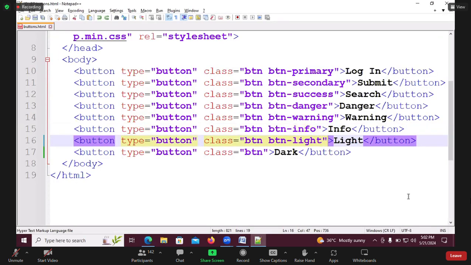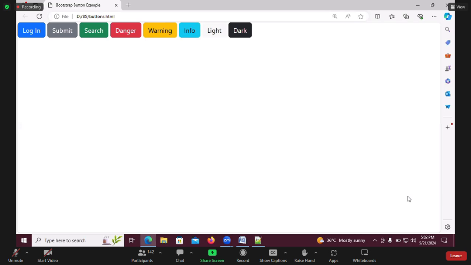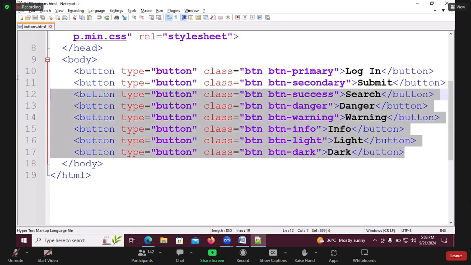Next one, light and dark. So 8 buttons are ready, right? 8 or 7? 8 buttons are ready. Here already H also available. See this one. For every button, H also implemented. But you observed or not, I don't know that one. H4 impact also available. I think with the projector you could not hear it very clearly, but it is visible. See that. So for 8 lines, we simply designed 8 buttons.